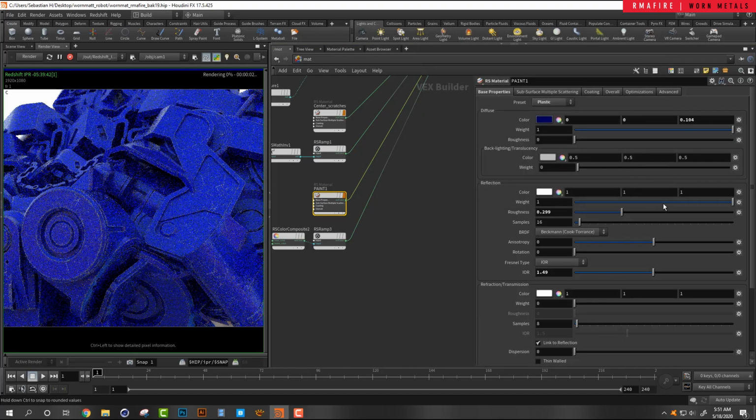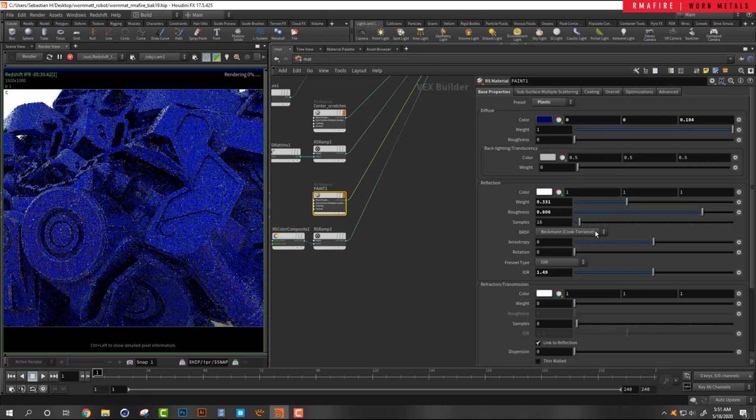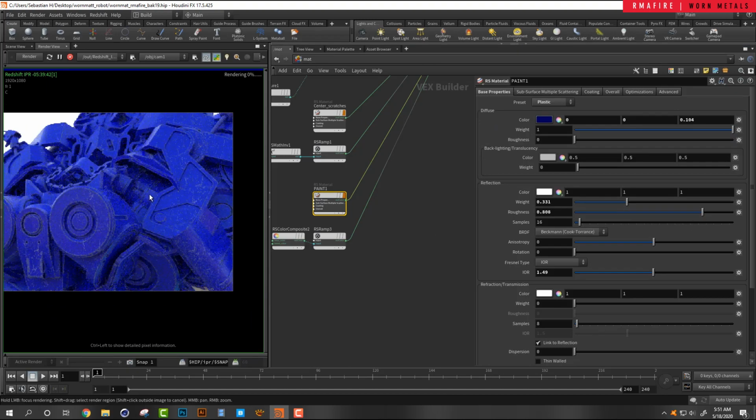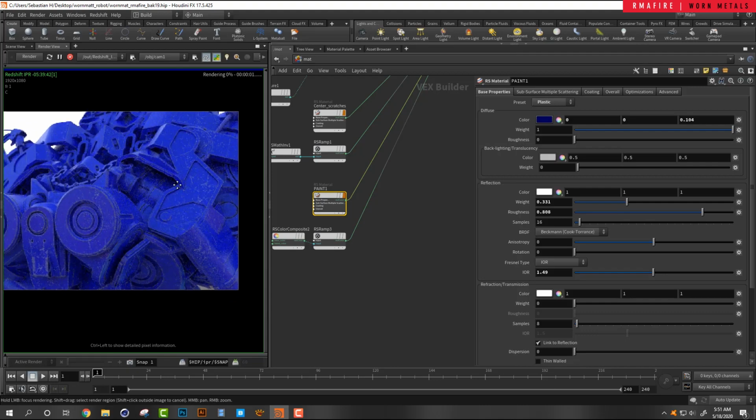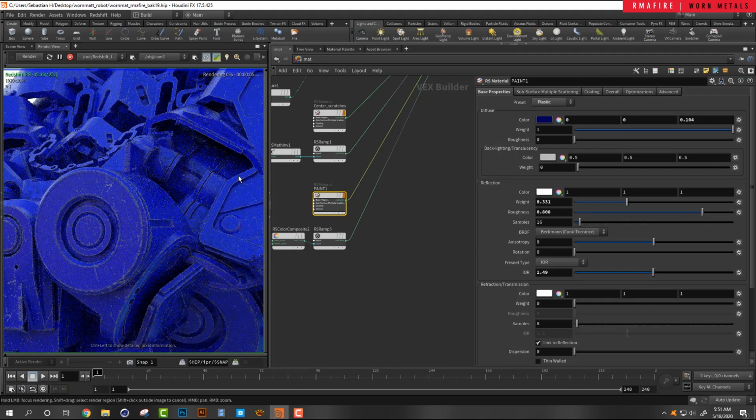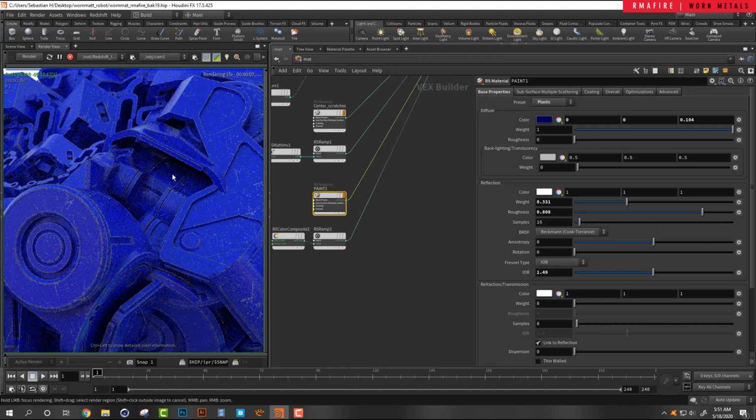And I am going to reduce the reflection and make it much more rough. So you can see that it starts to feel like a little bit of a different tone, like darker in there.